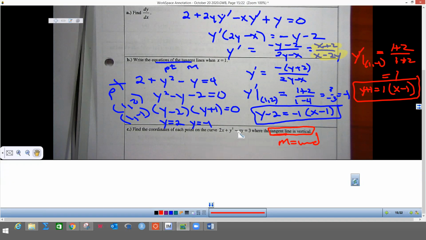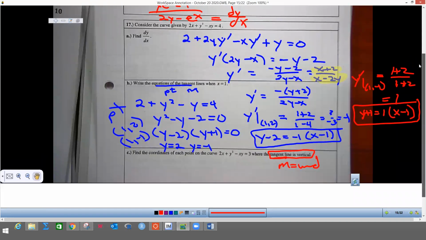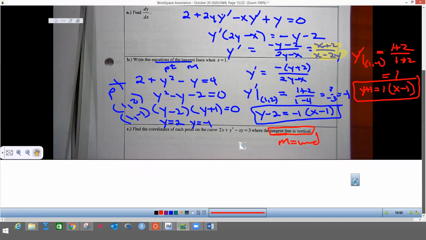So is this the same one we just did? Let me go up there and look. If it is, it'll be nice. I hope so. Okay, I'm going to look and see if that's a square. Okay, everything's the same except the 3. So when you do the derivative, you get 0 over here anyway. So this is the same derivative. So doing the same steps, I will get that y prime, the derivative, is equal to x plus 2 over x minus 2y. Okay, so you can work through that again. The only difference was that 3 there.